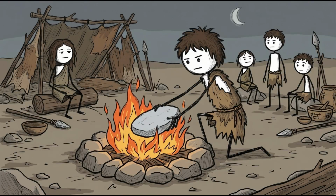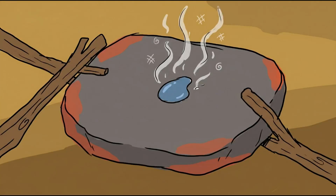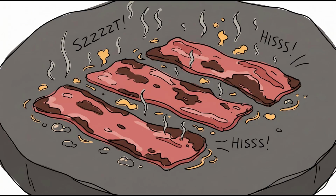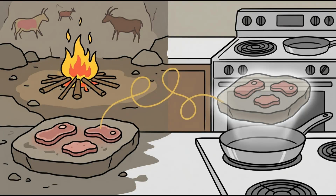The gatherer took a flat, smooth stone from the river and set it directly in the fire. She let it heat until a drop of water sizzled and danced on its surface. Then she pulled it out with 2 sticks, laid it on a patch of grass, and pressed thin strips of meat onto the stone. They hissed, they seared, they cooked in seconds. The first griddle was a rock, the first frying pan was the ground.